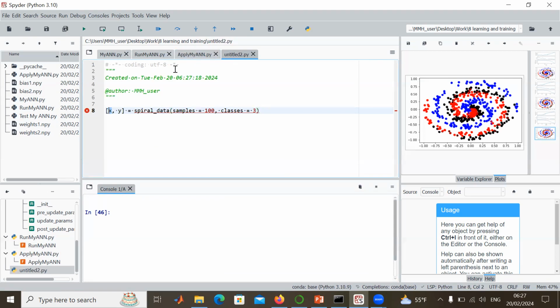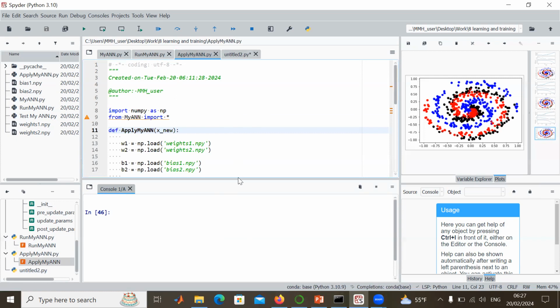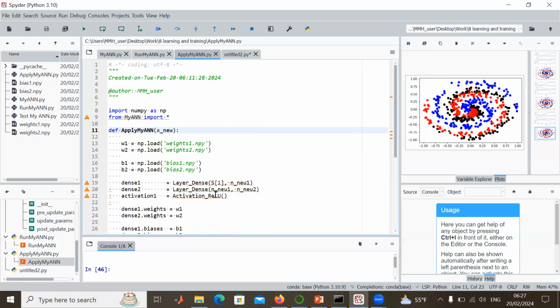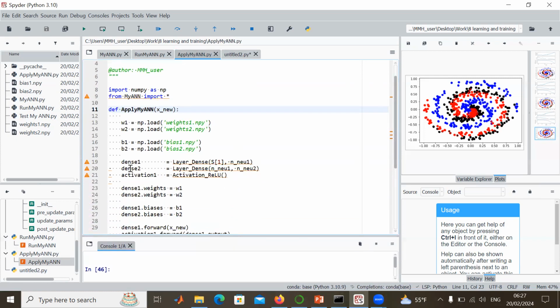And then we have our x new here. So we feed it in. And of course we have to know these parameters here.